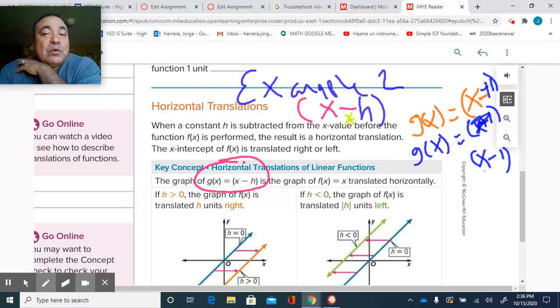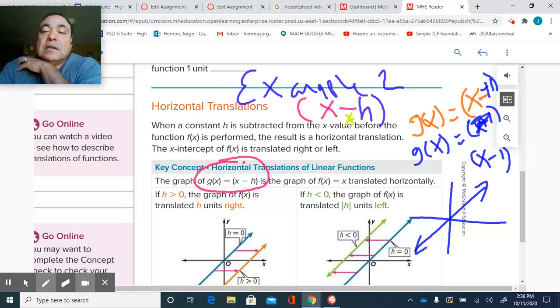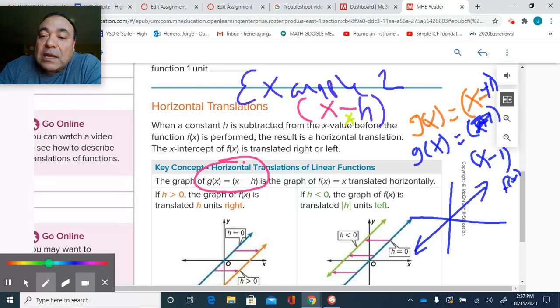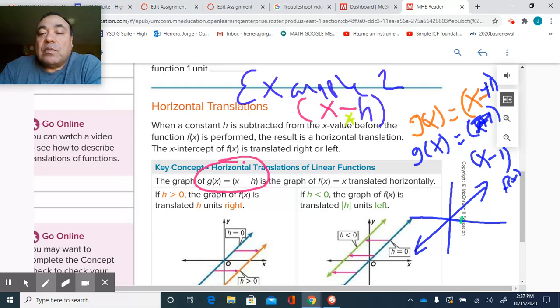So it's going to be like that. It looks like a negative. It should be moved to the left, but really, it will move to the right. Meaning that if I had a parent, this is the parent, that will be f of x. And I need to move it to the right once, guys. That means, guys, that I need to come here and I want to move it one time right here. And if I move it to the right once, then I know that I will have something like this. See? There it goes. Because I moved once to the right, and this will be exactly g of x equals x minus 1.